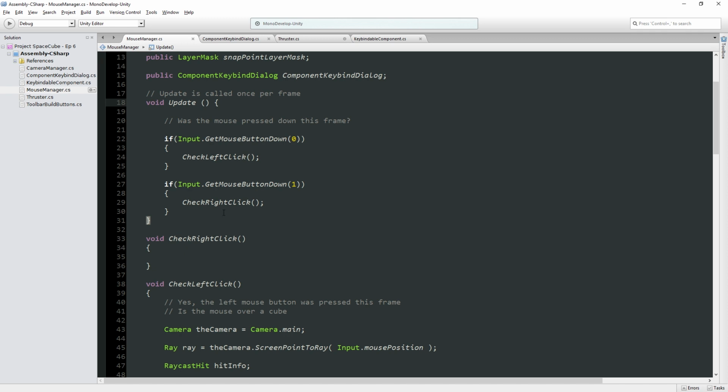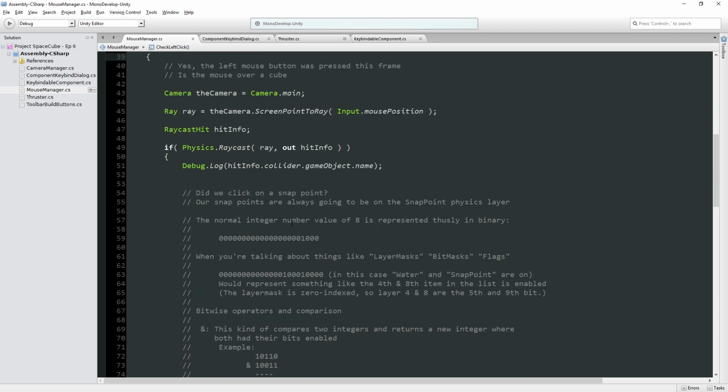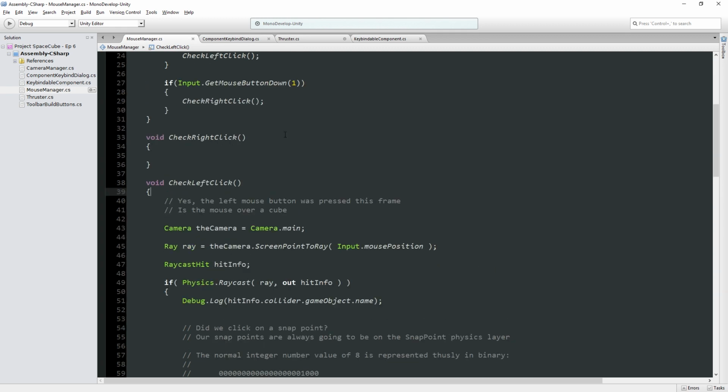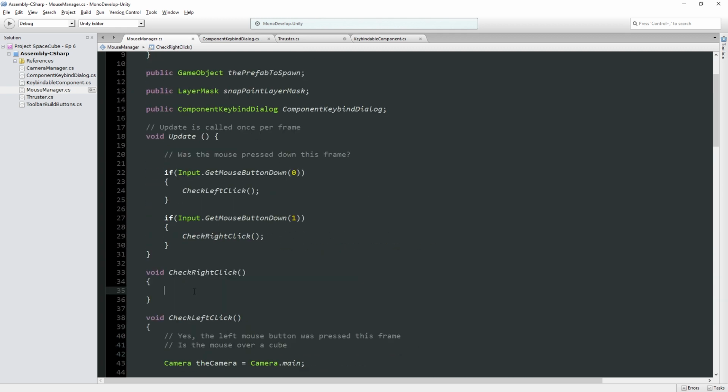So this is just right-click behavior. Left-click, what we'll do later on probably is some sort of mode check. If we have multiple modes, then inside of left-click we'll say, okay, are we in this mode? Yes. Okay, then you're going to run this other function, which is going to be like place object, spawn cube kind of behavior, which is this. So we can keep breaking this down further and further as we need more subdivision. But for now, what we're going to do is with check right-click.